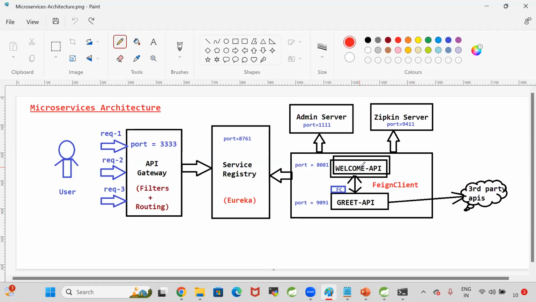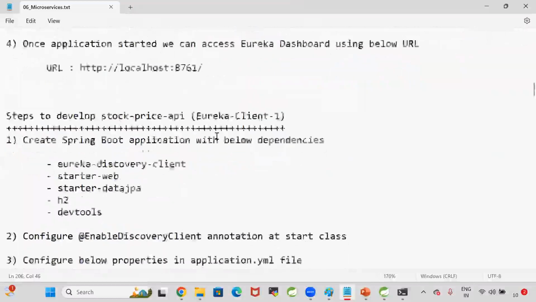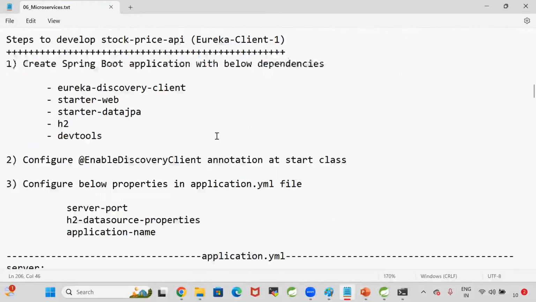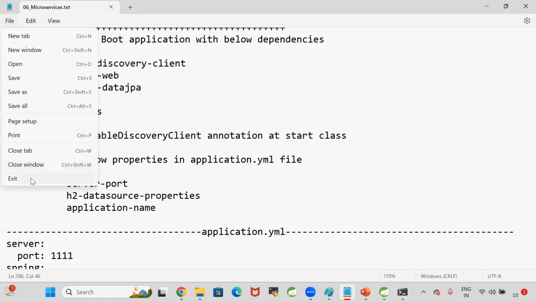So it should act as a client for 3 servers: service registry, admin server, Zipkin server. Creating the backend API is the most important part now.